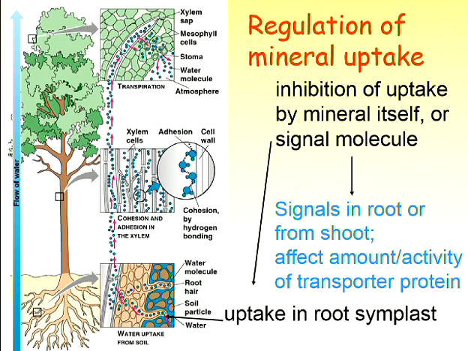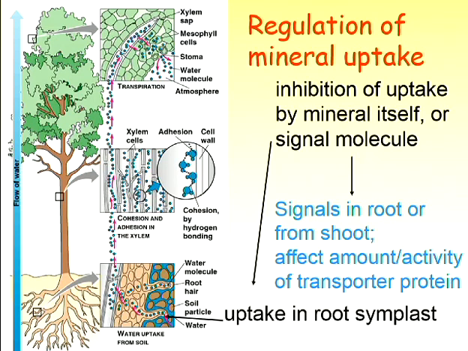So the transporter protein may be affected by these various signals, the minerals or a downstream metabolite or a small RNA. They may downregulate the production of the transporter, so just at the transcript level or the translation level. Or in some cases the transporter is actually taken out of the membrane and stored in a vesicle, and then when it's needed again it can be placed back in the membrane. That's another mechanism. Or it could be activated or inactivated via phosphorylation. So those are just some modes of regulation.